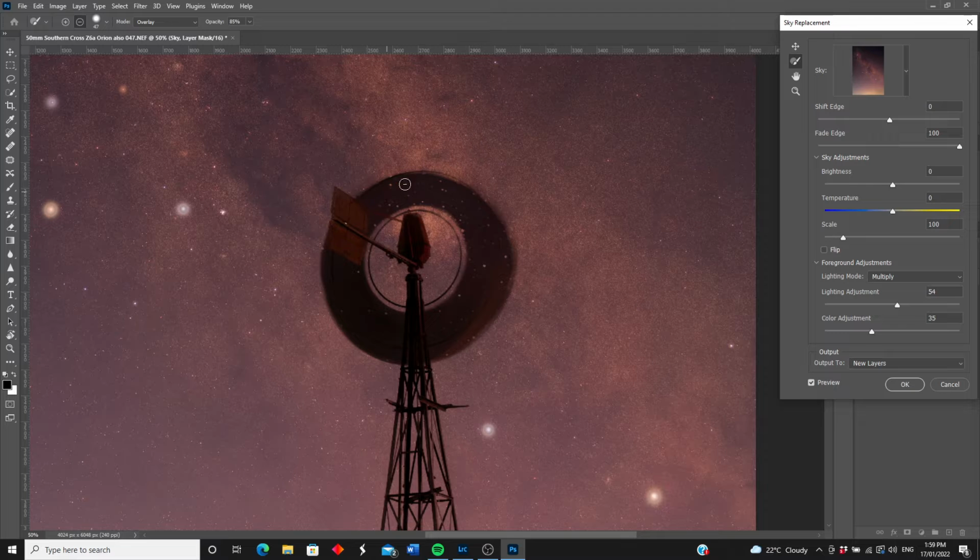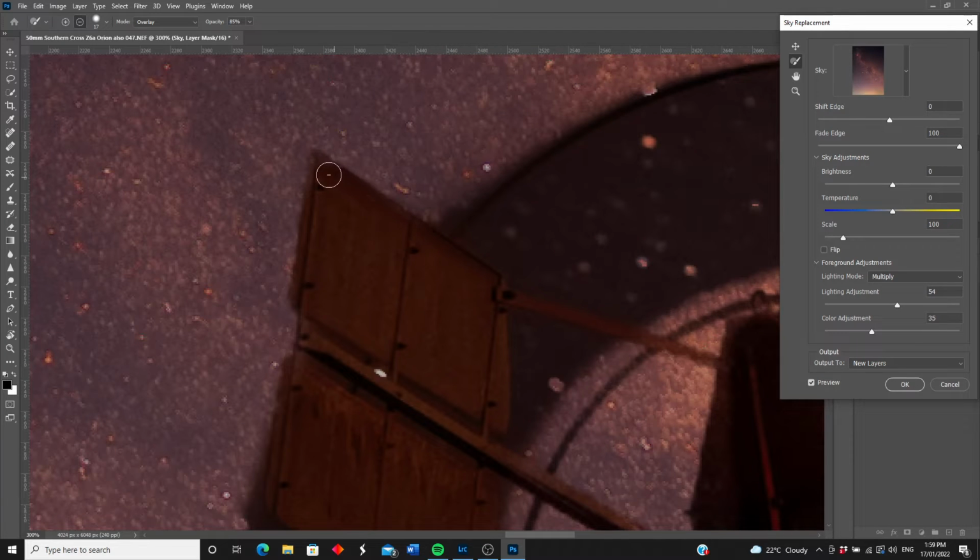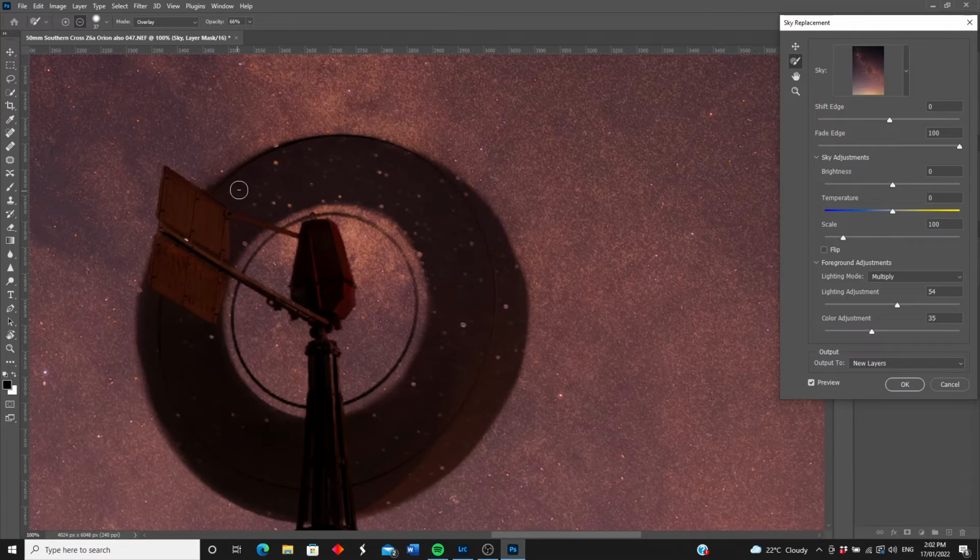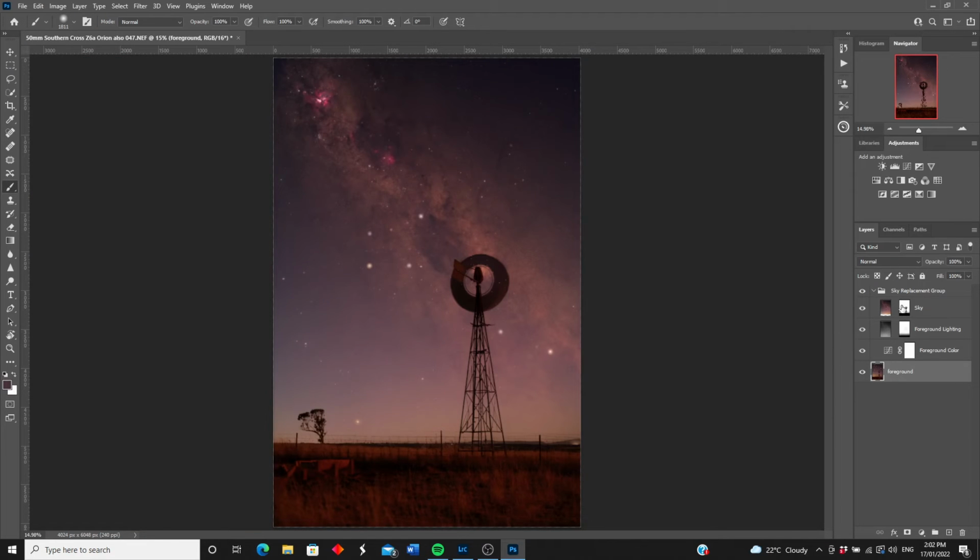The program is blending the foreground and the background together. And to do that, it has to make some transparency decisions. It has to work out where the join should be. It's an old, broken down old windmill. You don't expect it to be perfect. And by the way, if you want to, you can zoom in a bit. This window's still open, remember. I haven't pressed OK here. I'm way down to pixel level here, so you're not going to get much better than this. Remember, I want to reiterate, you can see stars through windmills when they're spinning. So these stars are meant to be there. And there we have it. We can see now that we've got our foregrounds, backgrounds.